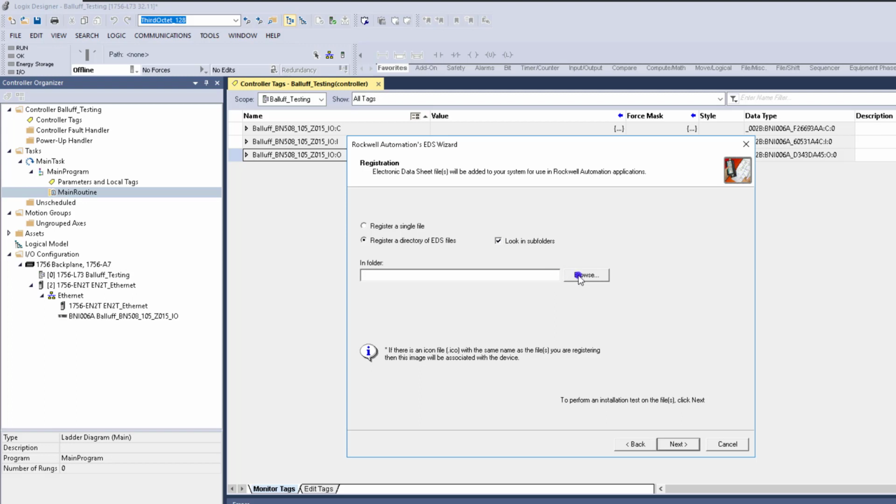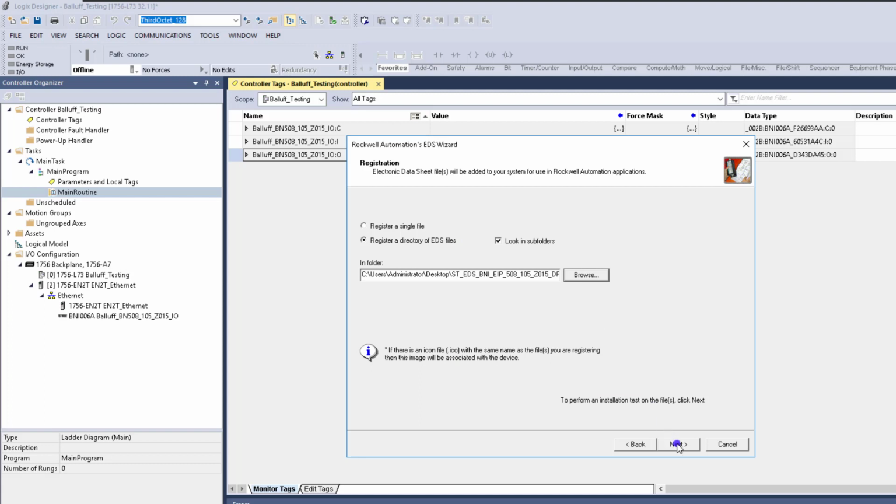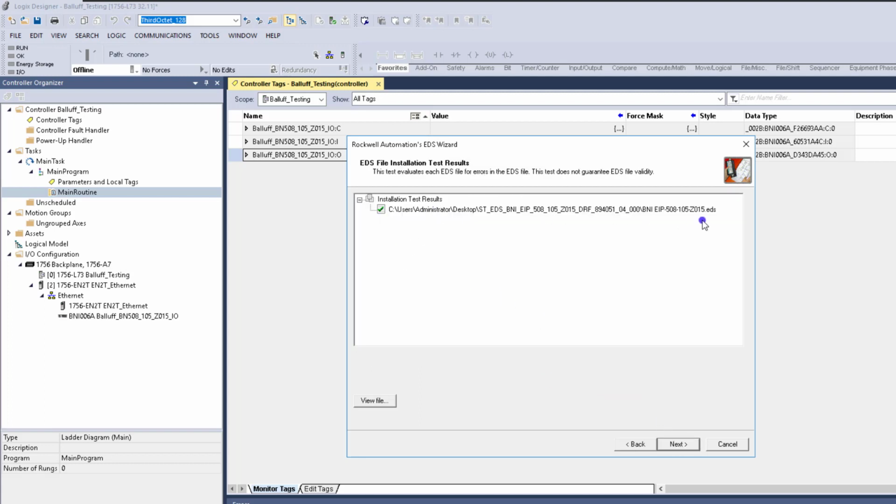Then you would point this to the place where you have the EDS file. In my case, I believe it was right here. This is where I had the EDS file, and then I clicked Next. This is going to add the EDS file into your system.